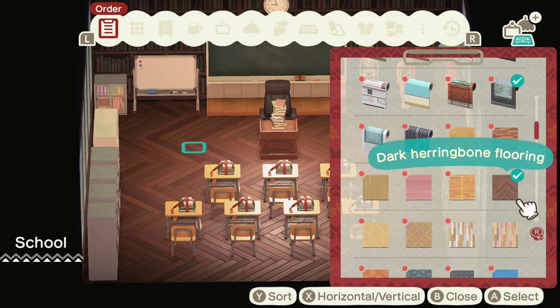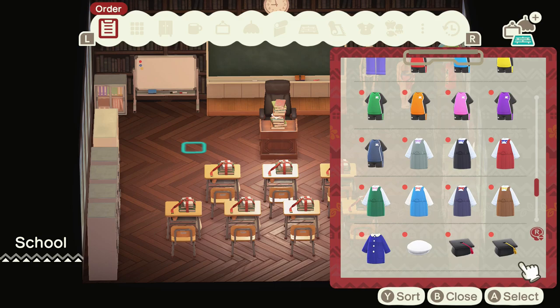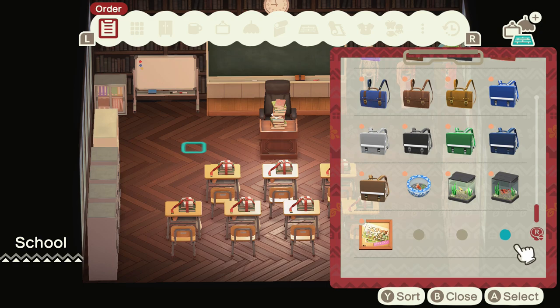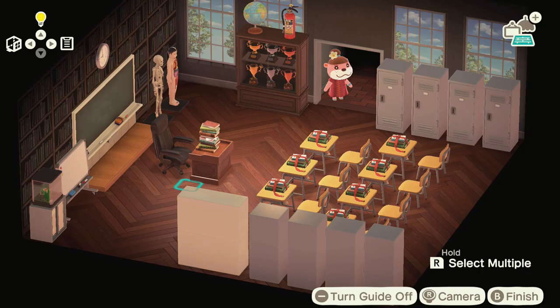Or a couple things. We need a light fixture. And... man, there's a lot of stuff here. There's a lot of stuff. Alright, ooh. This will look cool. Over here. Yep. Beautiful. Okay. I think we're done.